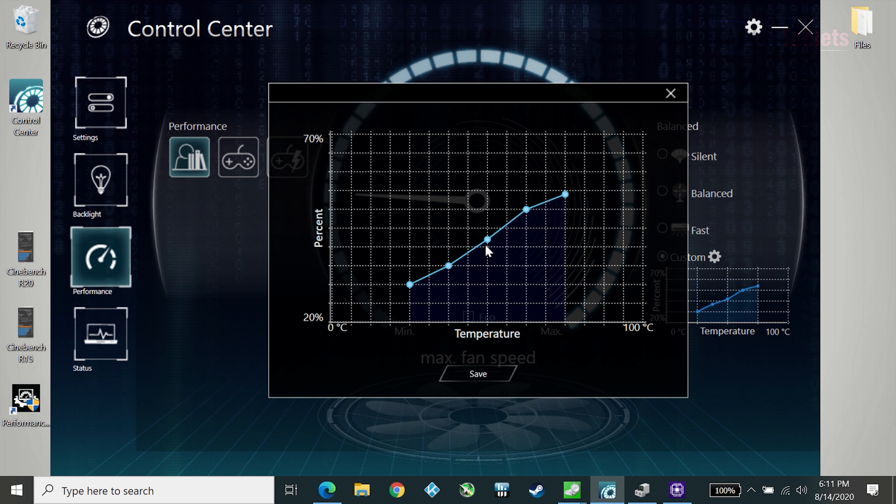Here's a live example of overboost mode in The Witcher 3. In normal balanced mode, GPU clock rates are around 1500MHz. Pushing overboost causes the GPU core clock to jump by about 150 to 200MHz, giving a nice boost in frames per second. Toggling it off again, you lose about five or six frames per second — not massive, but a nice additional boost.